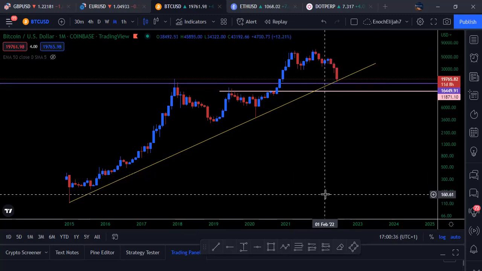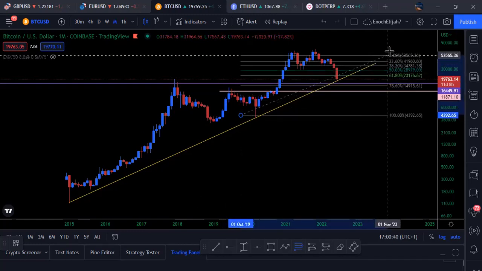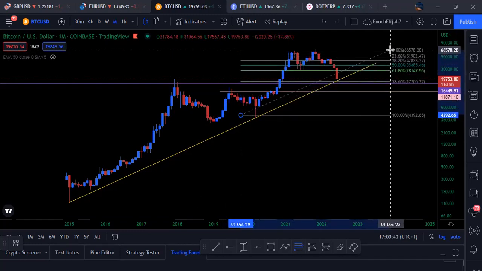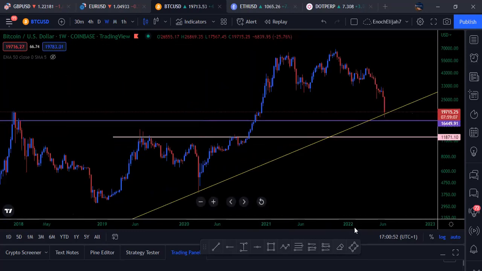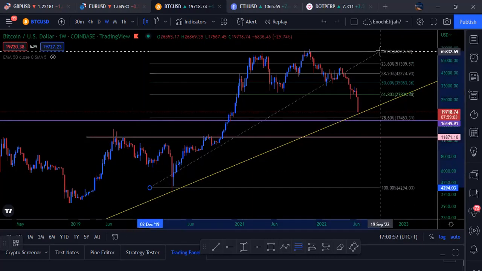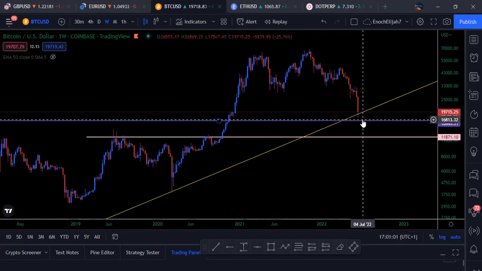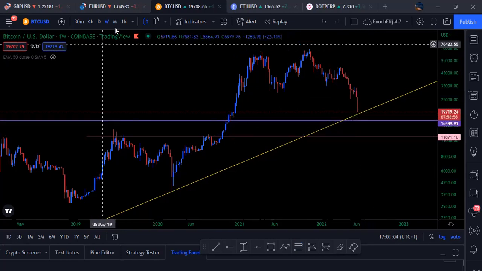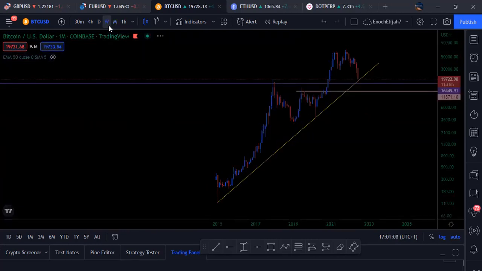Then if you take our Fibonacci level, it's already broken that Fib perfect retracement level, so it's not working on Fib. Yep, it's not working on Fib. But for the trend line, this fits into it, exactly into it. So it can reverse from here. So we don't know what will happen.